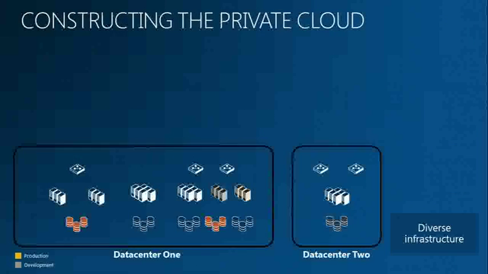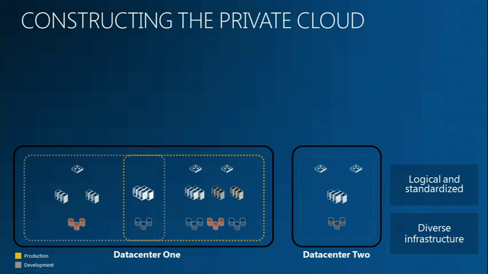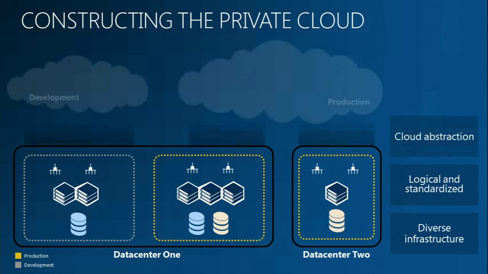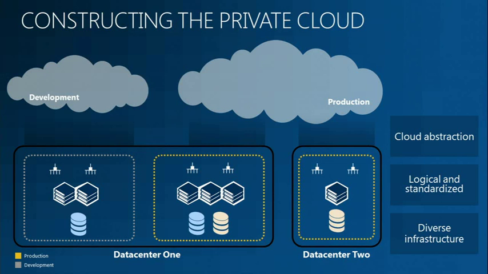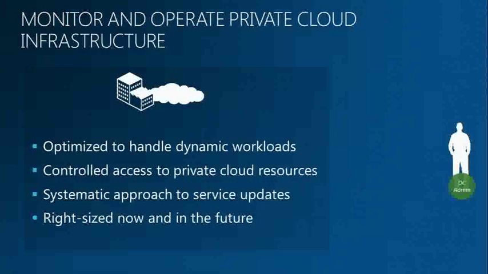All right, so we've talked about a lot of different things. Really the main thing here is how do I ensure that the physical resources that I have are going to perform appropriately. If I do have a problem, how do I fix it? And how do I ensure that the clouds running on top of them are getting the resources they need? And if they aren't, how do I readjust them and plan for future growth? All these things that we talked about today are going to be covered in our sessions throughout the whole week, and you'll be able to get a lot of information about how these things work. So we've talked about both the private cloud infrastructure components as well as the private cloud infrastructure. How do we monitor and manage those?